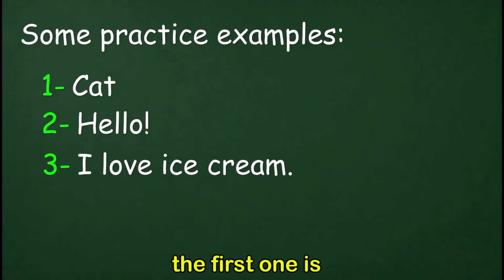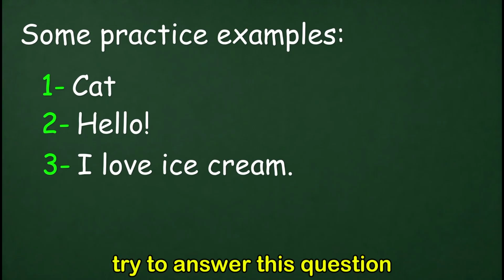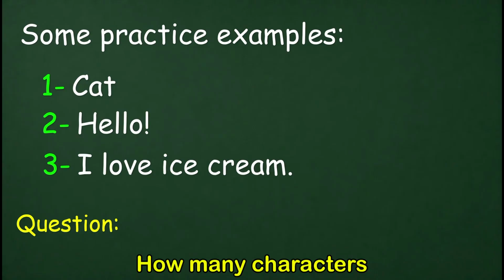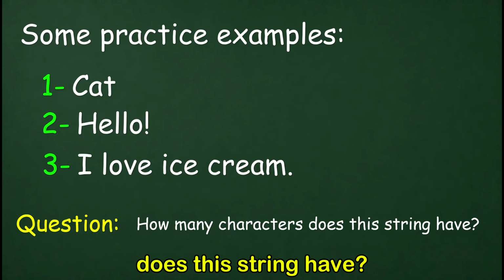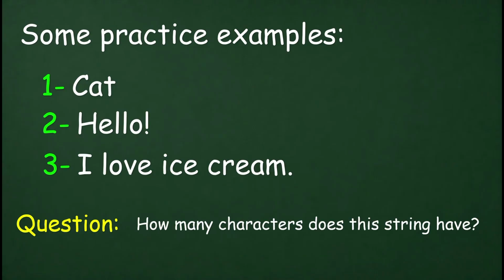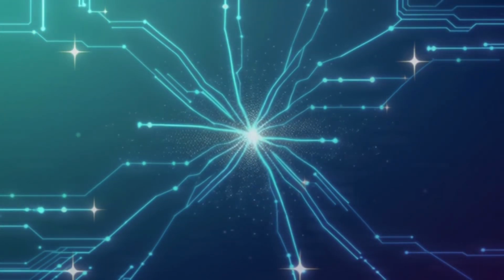Before our next lesson, here are some practice examples for you. The first one is cat. The second one is hello. And the last one is I love ice cream. For each one, try to answer this question. How many characters does this string have? We'll solve them together in the next lesson.